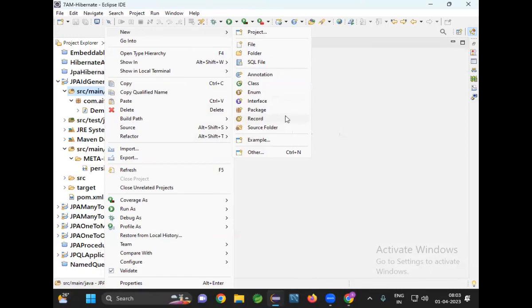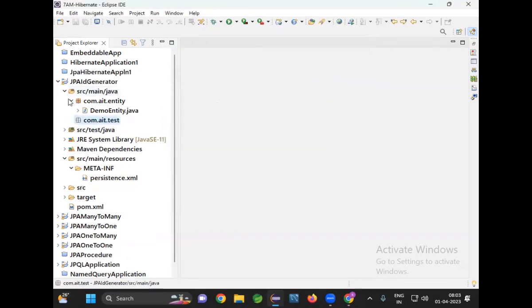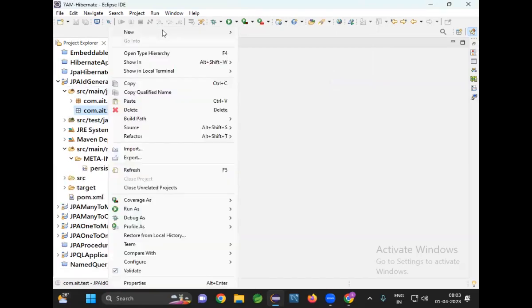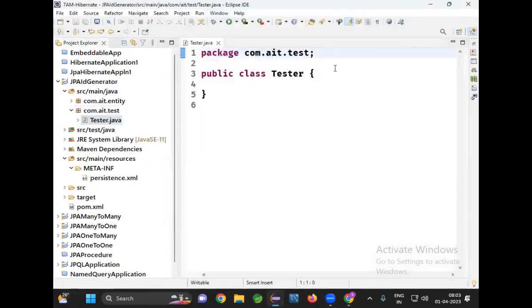I'm not writing any DAO class directly. I'm writing a test class. Package name is com.ait.test. Directly I write the code in the main method. In the main method only, I want to write my code. No DAO interface and DAO impl class. Right, this is main.